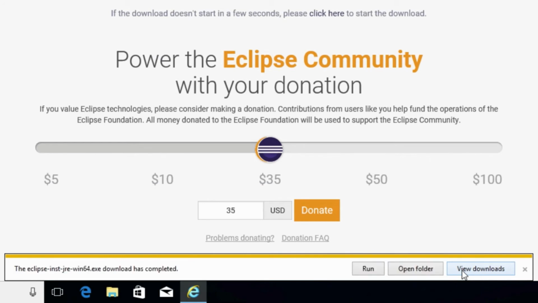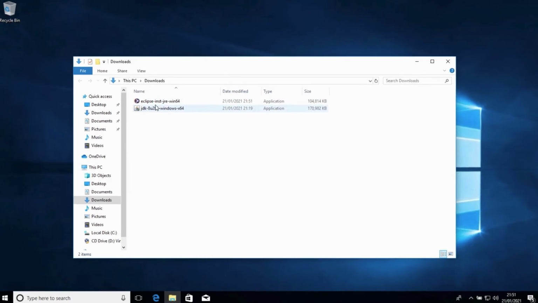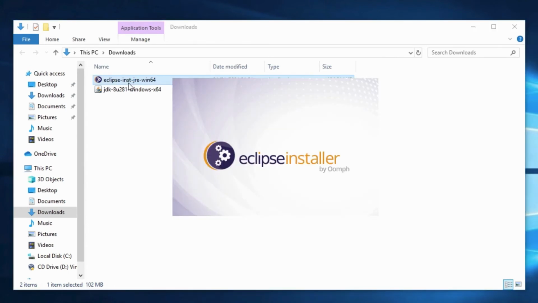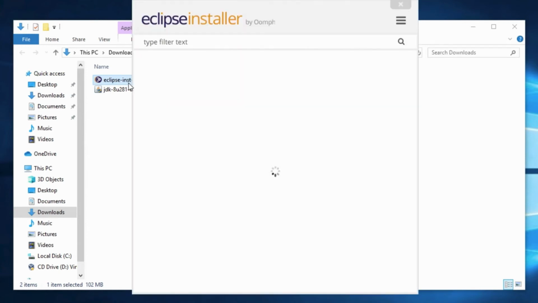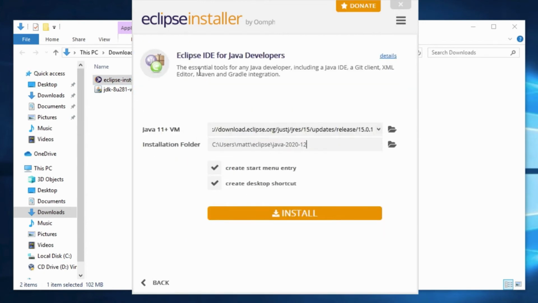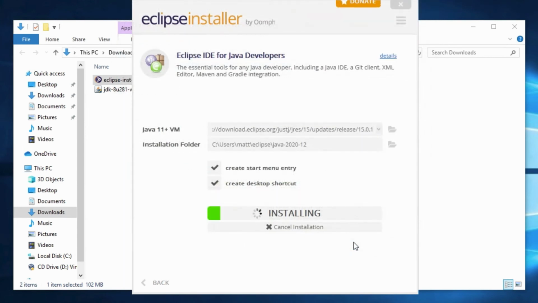Now we can see it's completed. So if we just go to open folder, we can close this now. We can see here we've got the Eclipse installation. Now, if we double click this, because we set that JAVA_HOME environment variable before, Eclipse now knows where to pick Java up from and how to run. So you've got different options here. We're going to choose this one. And we just install, accept the agreements. And now it's actually downloading that particular version of the Eclipse IDE onto your local machine. And it might take a while to download, but that's fine.